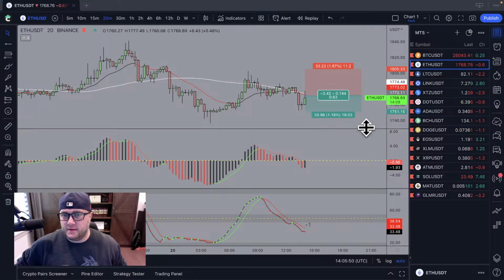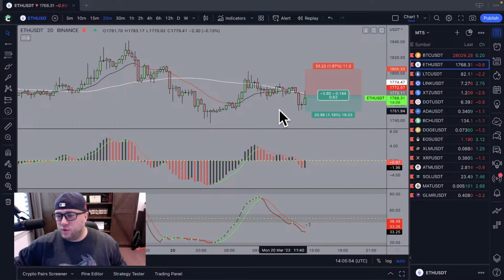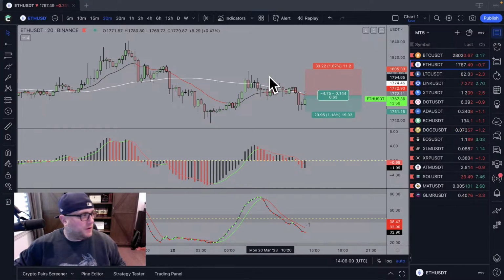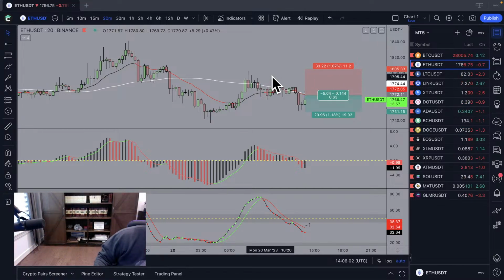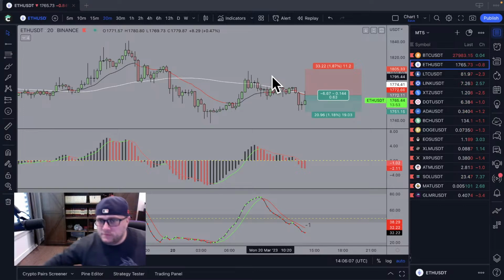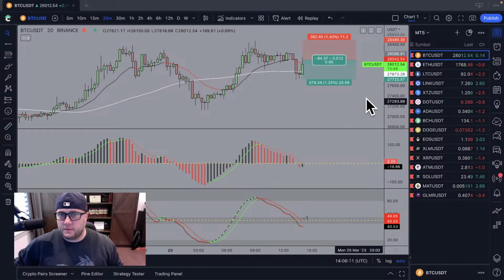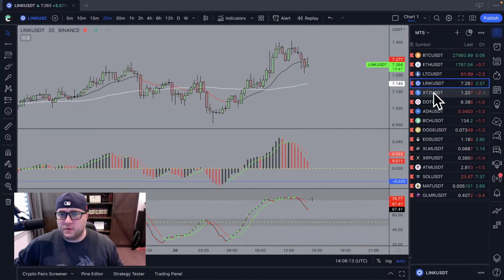Look at that. Look at this. See, if you waited for the proper entry, look what happens. You're down there. Might still push up on you, but it's okay. See what the other ones look like. If we would have seen that one, that would have been a good one.